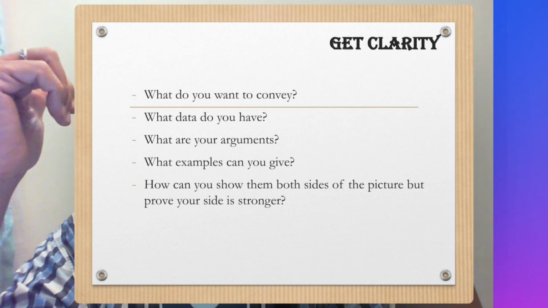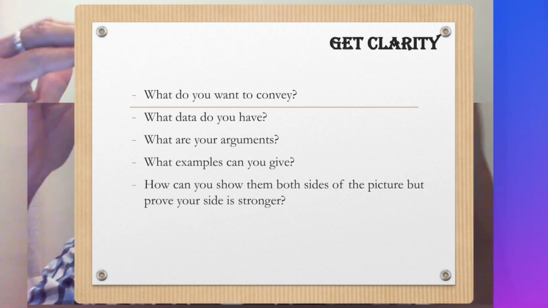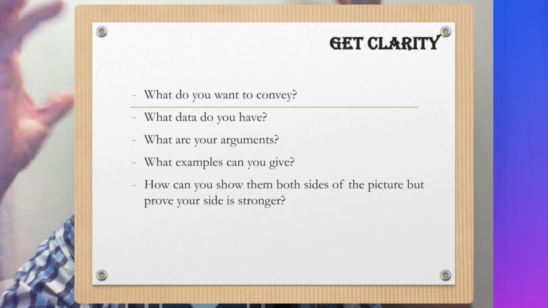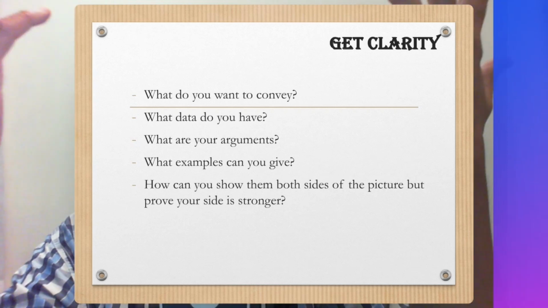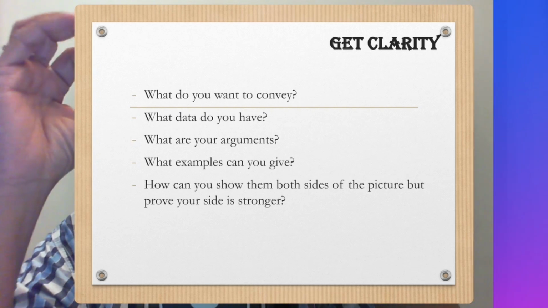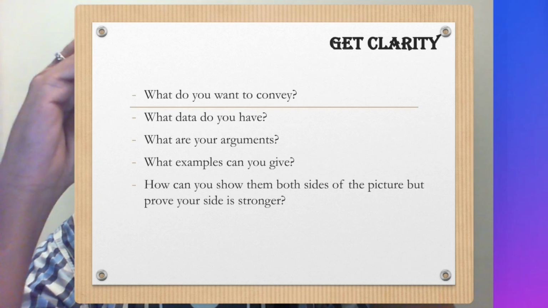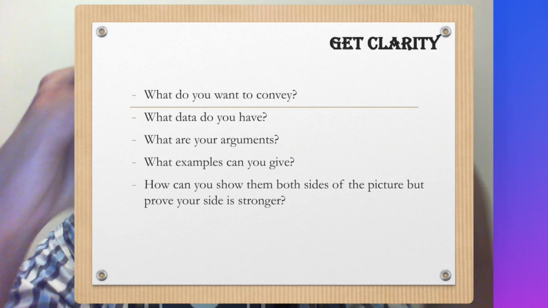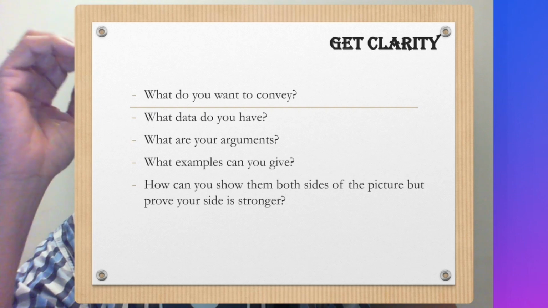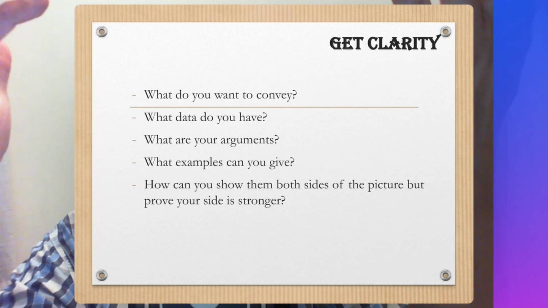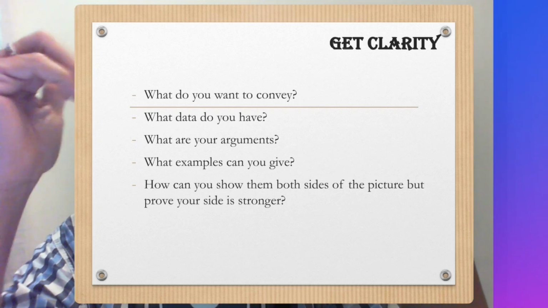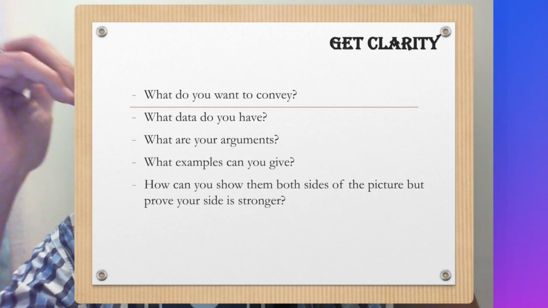What are the arguments that you have in mind? What are the arguments that you think will make you convey what you want to convey? Now, if your arguments sound weak, if you are not convinced with your own arguments, then again you'll get the answer that you need better arguments. What are the examples that you can quote? What are the examples that you have with you? So look at them in view of the arguments, in view of the data, in view of what you want to convey. Once you look at that, then what will happen?